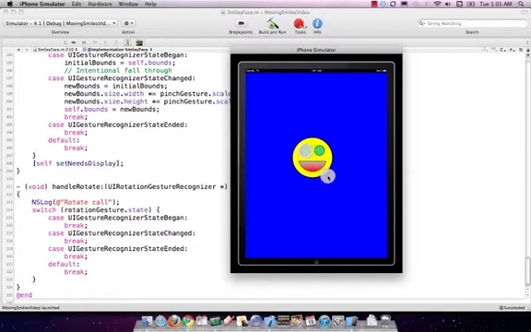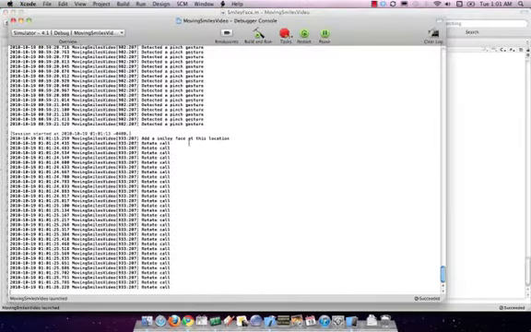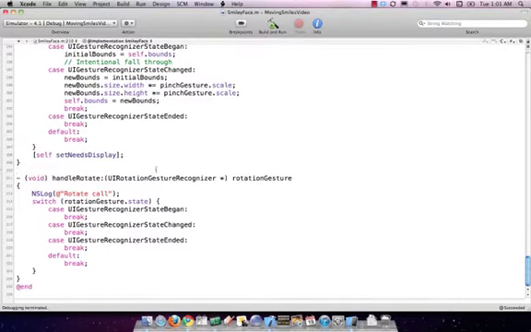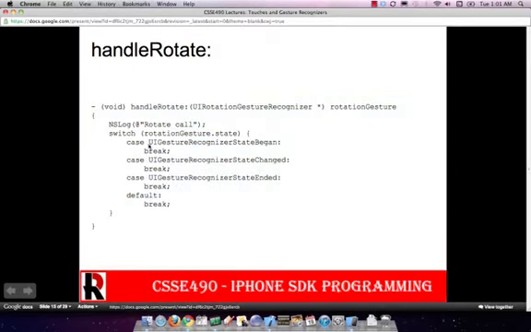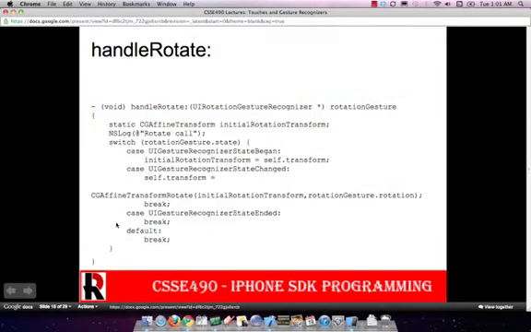So here I moved to the right a little bit. That should have called a bunch of rotates, and it did. So you can see that rather magically the system figures out the gesture and then it calls you when it thinks it sees it. Your job is to do something.